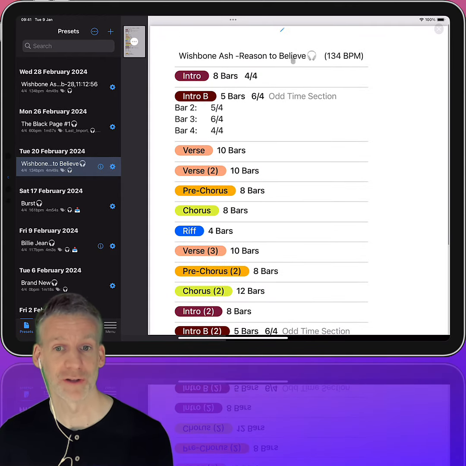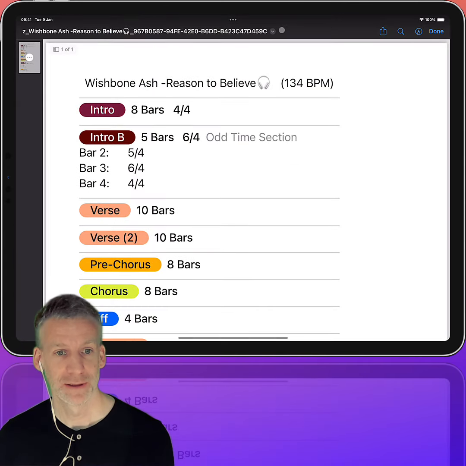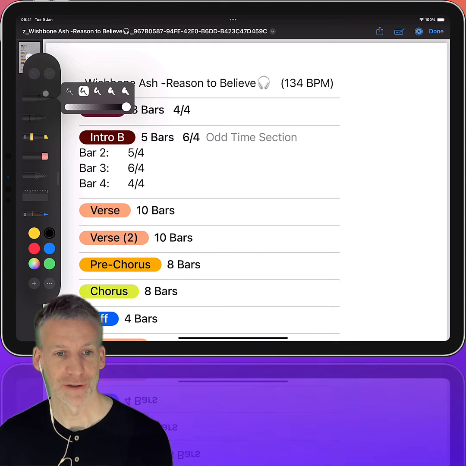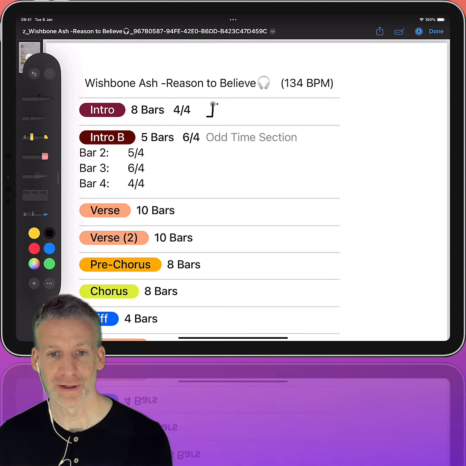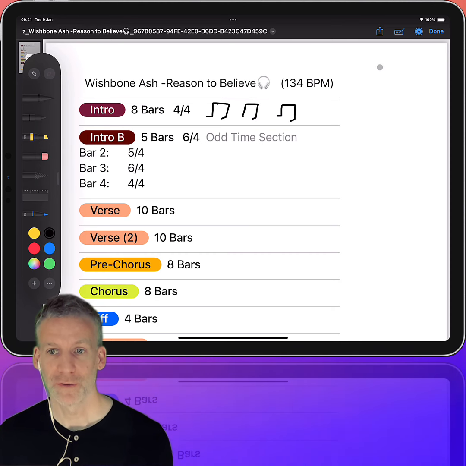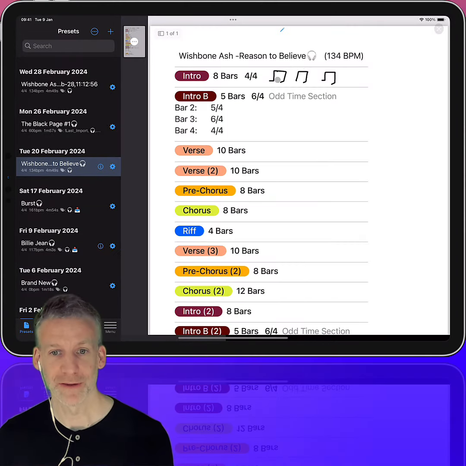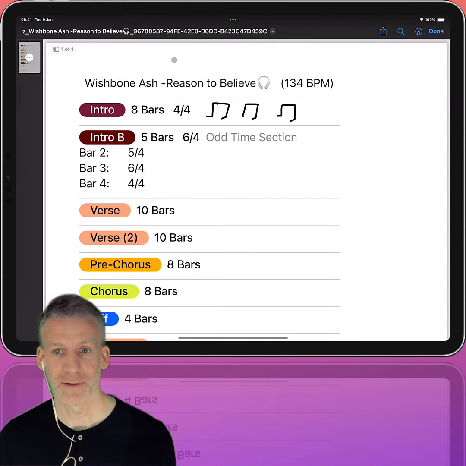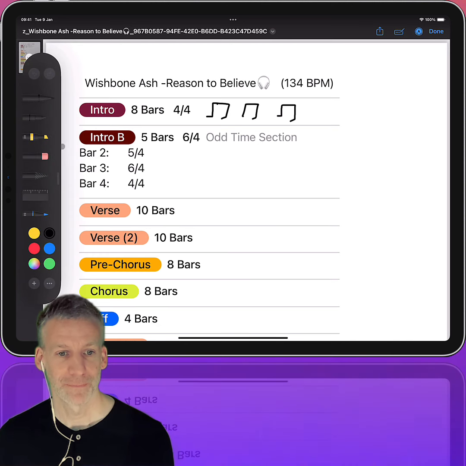And I can mark this up. Tap on the little pencil, and you can annotate this just like anything else you can do on an iPad. So you could highlight things, you could draw in. I'm not very good at drawing using the mouse here, but you could draw in some rhythmic stuff here, whatever you like. And all of this is undoable. So if I hit done here, you'll see that my markup is on there. But if I wanted to change this, I can go in and go back into annotate, and I can erase some of these if I want. So those annotations are undoable.